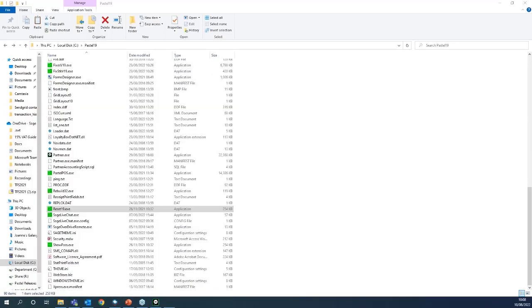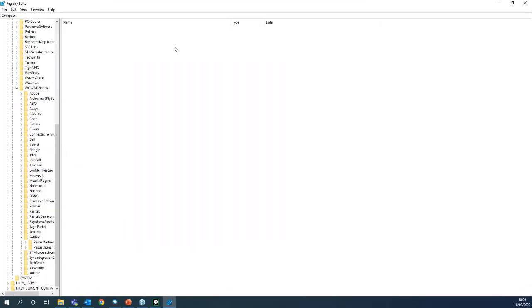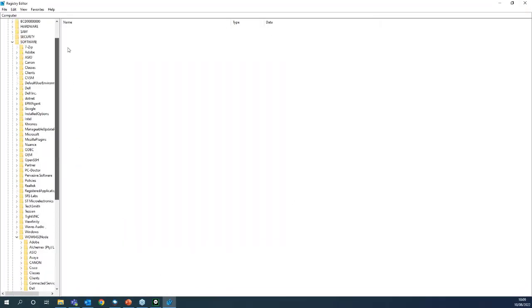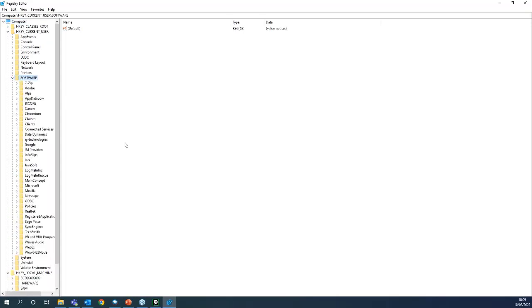So in the registry, guys, this is obviously your Windows registry. It's something that you want to be very careful about going into. You don't just want to remove keys. If you remove the wrong keys, this could obviously alter the workings of your Windows, which may require an IT to come in and format your machine. But basically, the two keys that we normally work in are H key current user and H key local machine. You then select software, VB and VBA program settings, and then you can see that you've got your different Pastel versions.